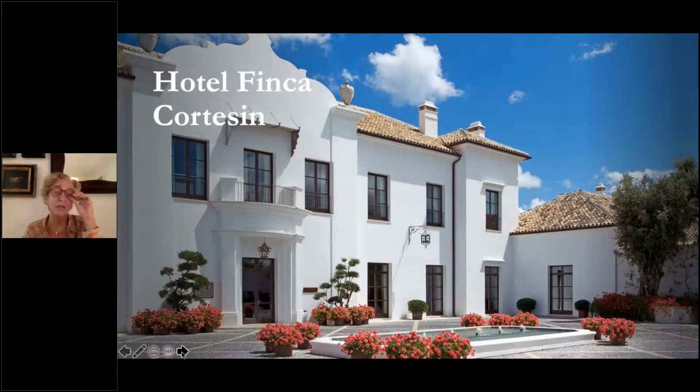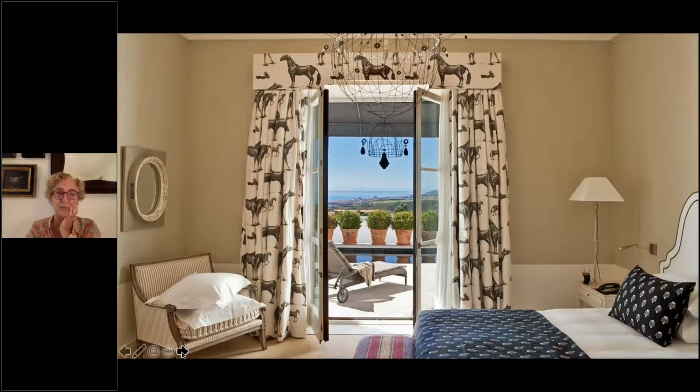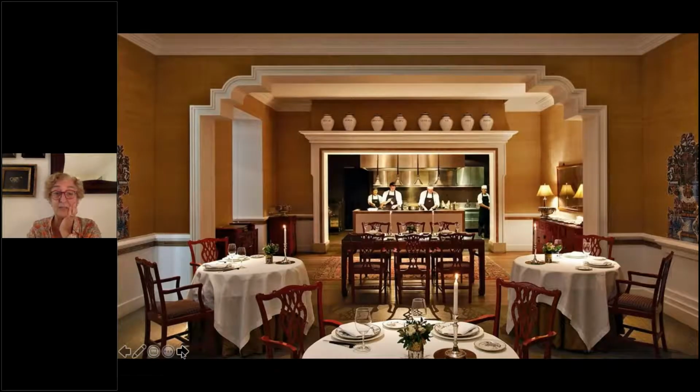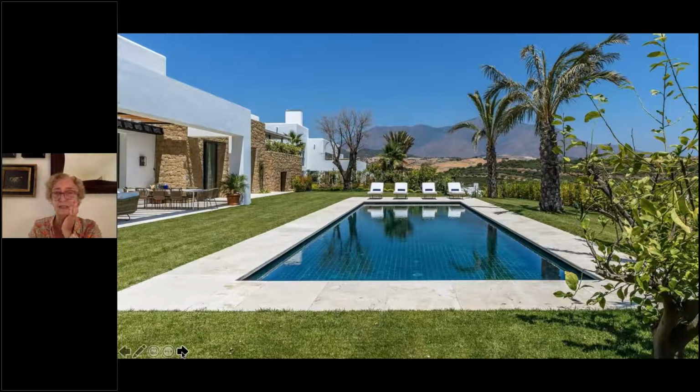And this is Finca Cortesin, which is one of the top hotels in Spain, maybe one of the top 3 in the entire country. It's like right here. It's a fabulous property. And if you see through the window, you can almost see Gibraltar and Africa on a clear day. They have a Michelin star restaurant serving fabulous fish and of course tuna fish. And Finca Cortesin also has apartments for rental, like little villas. And they are the top quality you can find in Spain, I believe. Also in Soto Grande, many great villas for rental. So this is a great opportunity to be right here, playing golf, sailing, going hiking, biking, exploring, enjoying the gastronomy, and staying on the safe side, but with a truly luxurious environment.